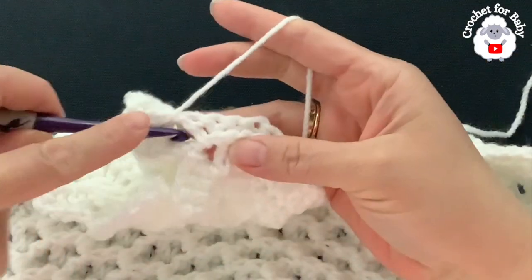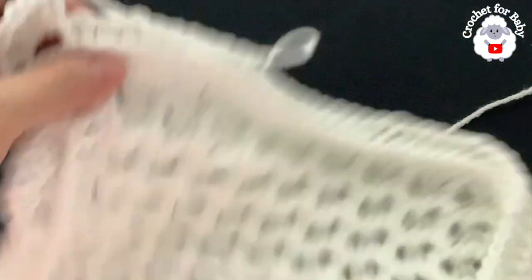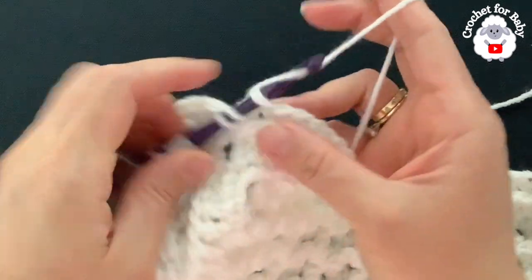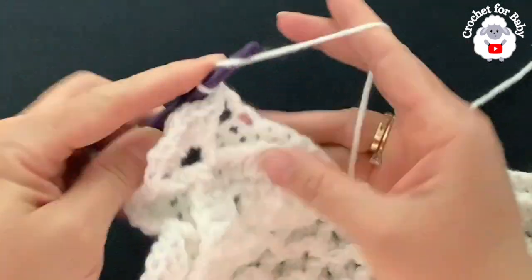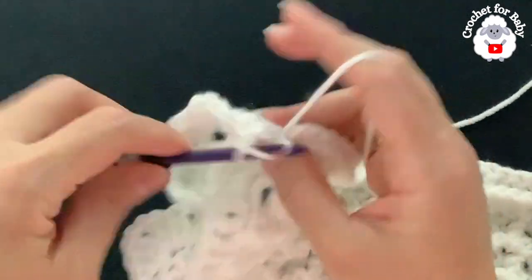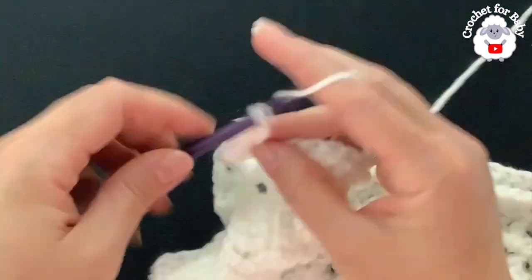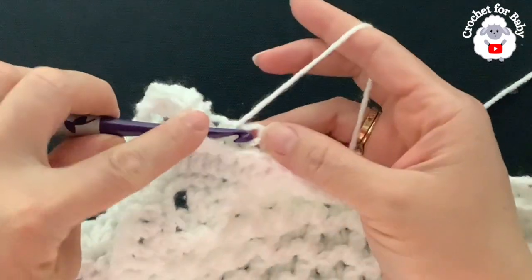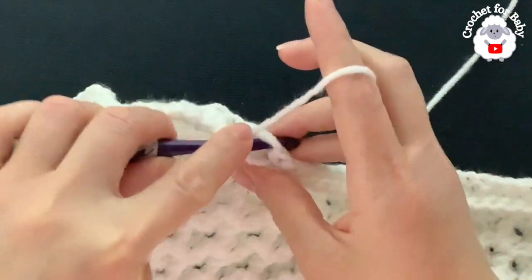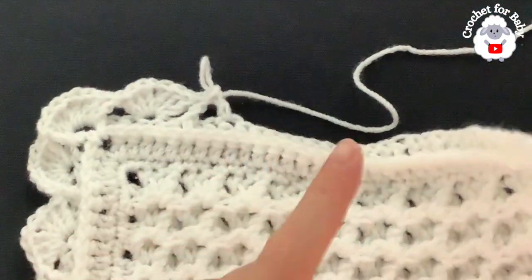Now into the corner double crochet here, make a front post double crochet, and now for the top we're going to continue in the same way. Skip two and on top of the third I'm going to make a fan. Skip two and into the third make a front post double crochet, skip two and on top of the next a fan. Continue like this along the top part.